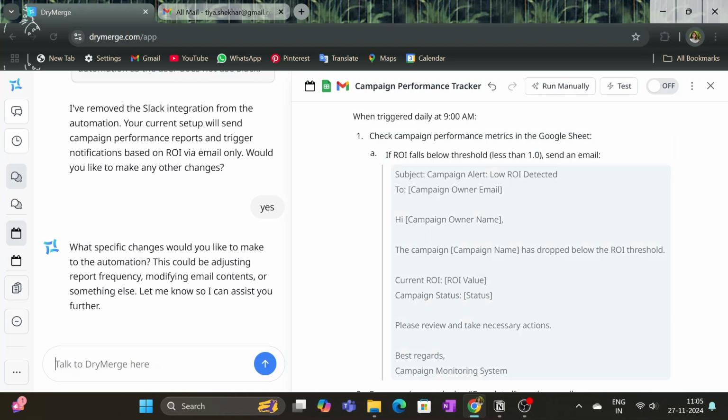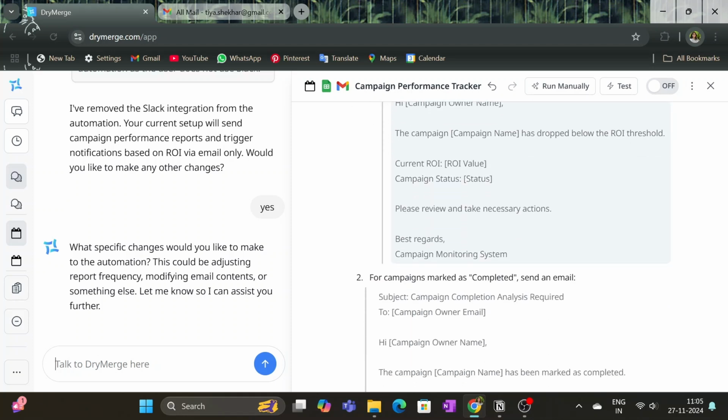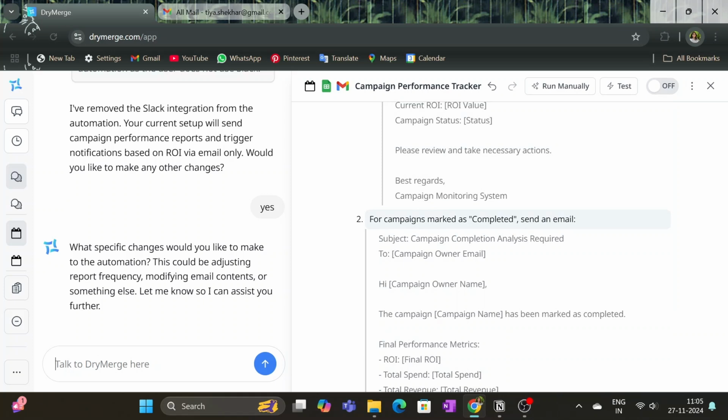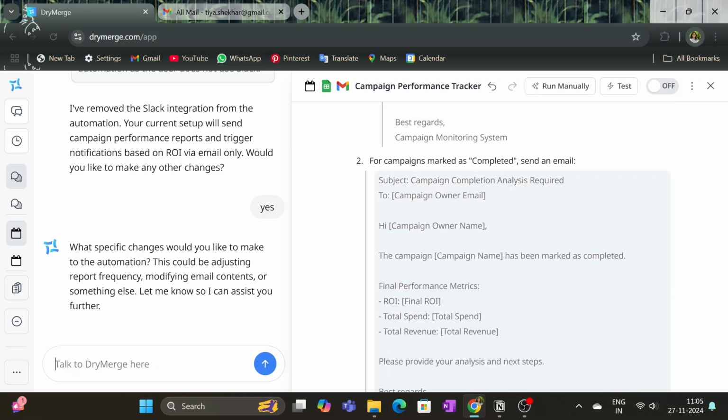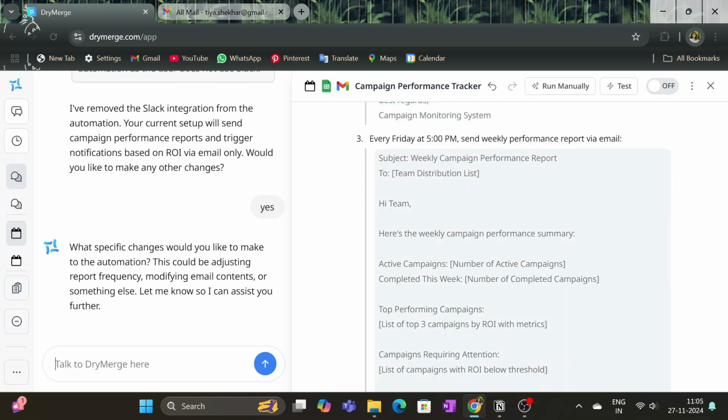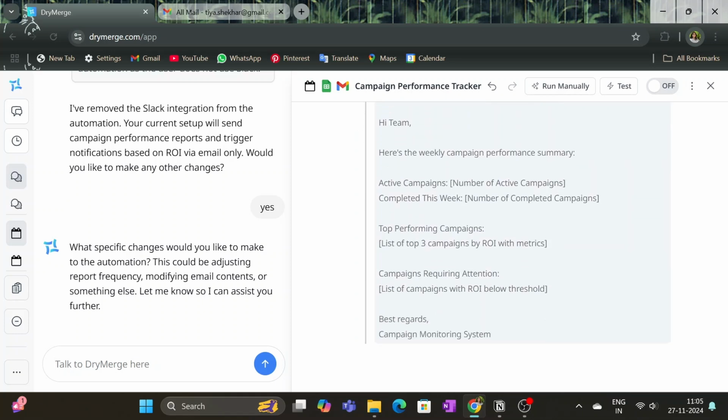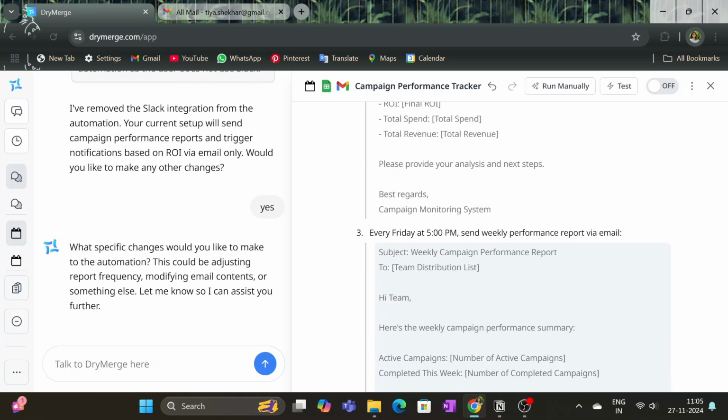And when the campaign is marked completed, he'll again send me an email. And for the weekly reports, every week on Friday, he'll be sending me the weekly reports at 5 a.m. So these are the 3 tasks he'll be performing under my campaign performance tracker.